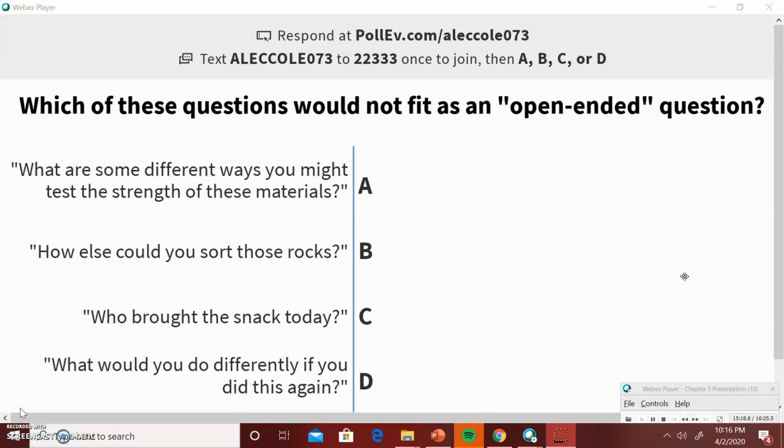Okay. And then our formative assessment. Go for it. We just wanted to ask a couple of questions. I'll do the first one here. Which of these questions would not fit as an open-ended question? You can just look right here, and they just have a few answers that we want to see what you guys think, based on what you know now. You could do this from your phone or laptop, but phone's pretty easy.